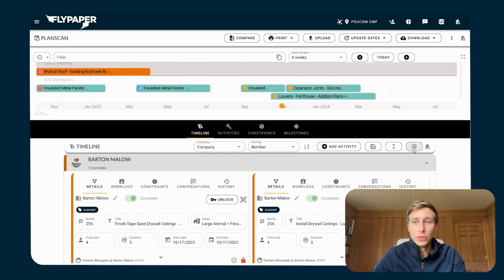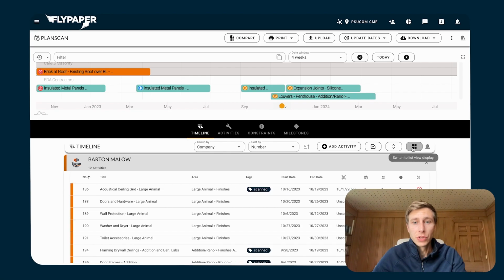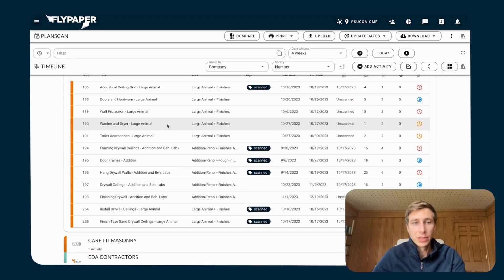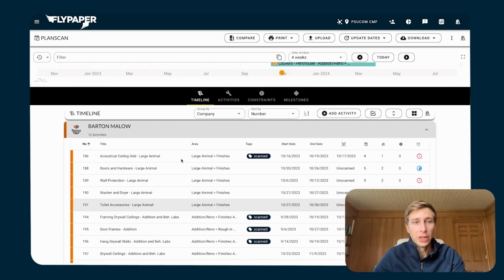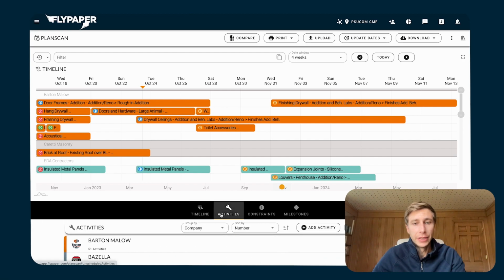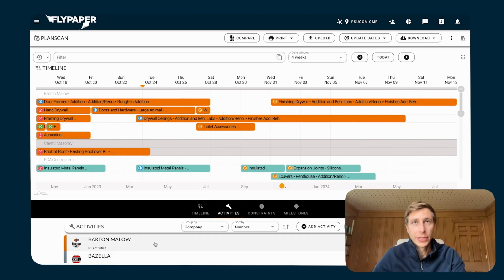You can also use this list view here. You can switch to that, so you can do a quick scan of these things and see all of their extra information in a list form if you want to. This activities tab here is actually all of the activities in the project. So this one is not being filtered by what you're currently looking at in this timeline, whereas that's what is happening inside of this timeline tab. It's always being filtered by what is shown on this timeline at any point in time.